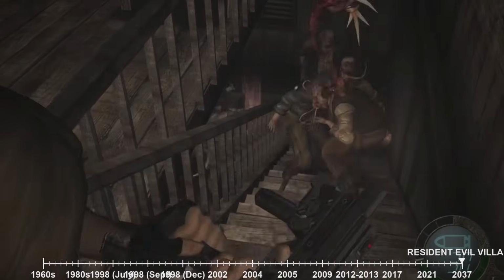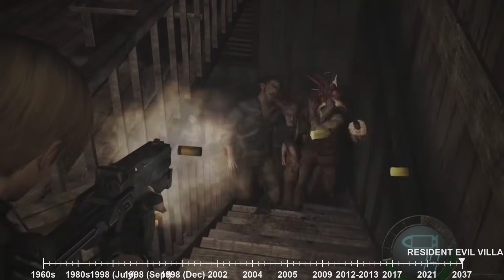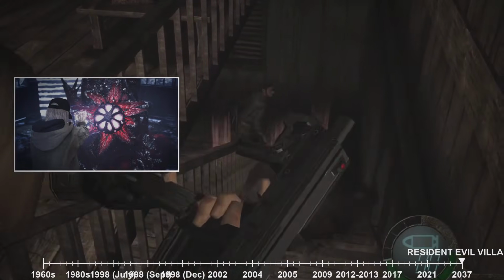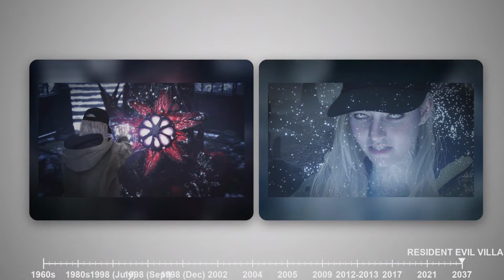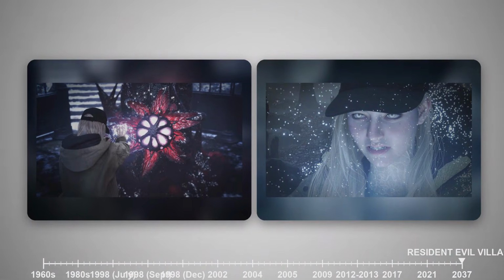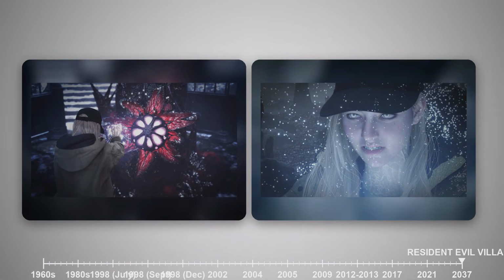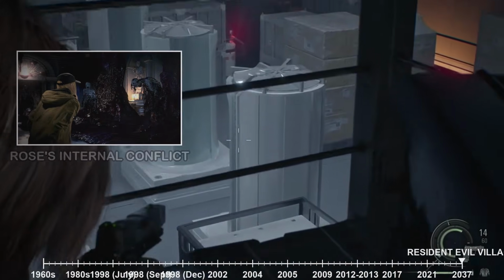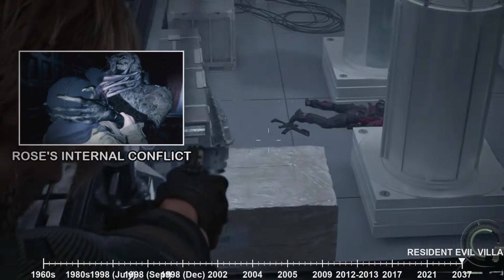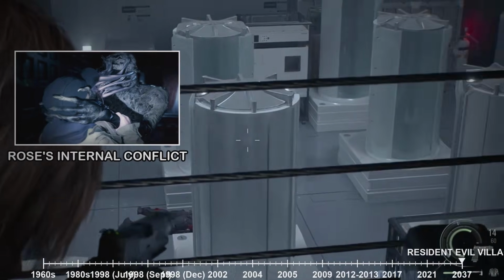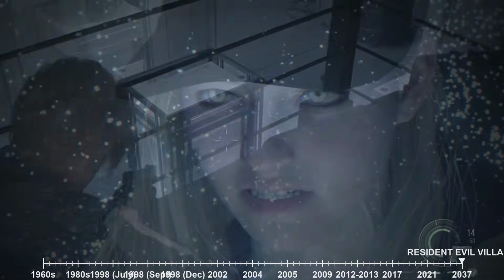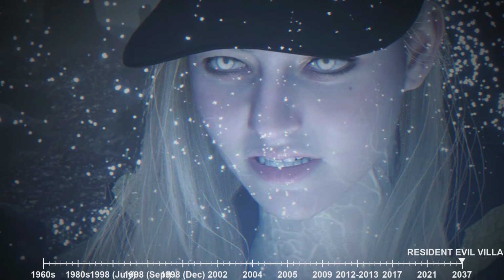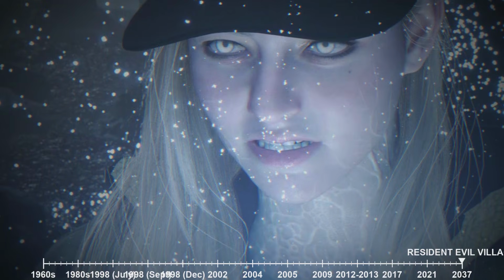These powers manifest as a form of biological manipulation, allowing her to affect and control the mold itself, but also causing her immense emotional and physical distress. She views them not as a gift, but as a curse, a constant reminder of the horrific circumstances of her birth and the loss of her parents. This internal conflict drives her relentless search for a cure, a way to strip away these unwanted abilities and live a semblance of a normal life, free from the constant fear of what she might accidentally do or what she might become. Her existence is a lonely one, marked by isolation and a desperate yearning for normalcy, a yearning that often puts her at odds with the very people trying to protect her.